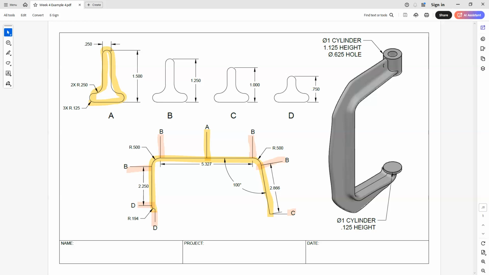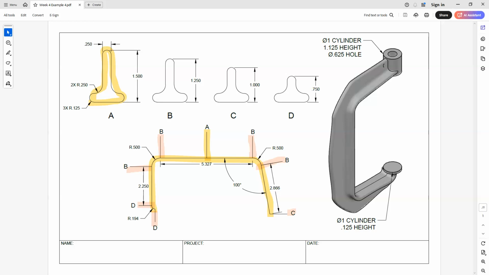Now the kicker is that it's not as easily done using 3D software like Inventor or SolidWorks. To be honest with you, AutoCAD can do this a lot quicker, but you lose the ability to edit it, right? So that's the trade-off. Yes, we can knock it out speed-wise in AutoCAD, but the level of detail that you can get when you create this in Inventor or even in SolidWorks is going to be better, because you can come back and edit it, okay?